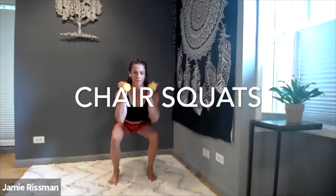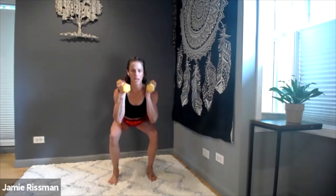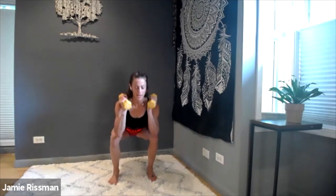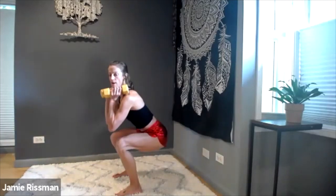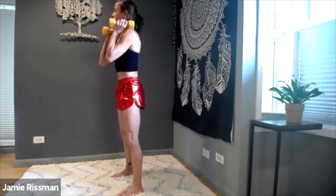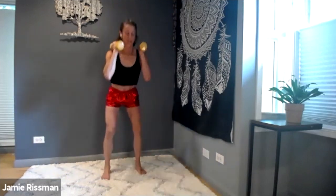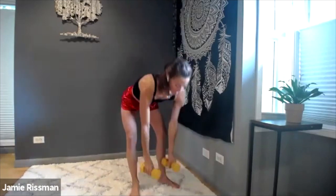Inhale, exhale - push from the heels, turn on the quads, and when you stand, pull the butt muscles up. As you sit down, let the knees go out - inner thighs go out, not knocking shut or pinching closed. Use your exhale when you stand up, inhale as you sit down. Pull your belly in and down to the pelvic floor, pulling that collection of muscles up and in. Neutral spine - squeeze glutes, press from those heels.